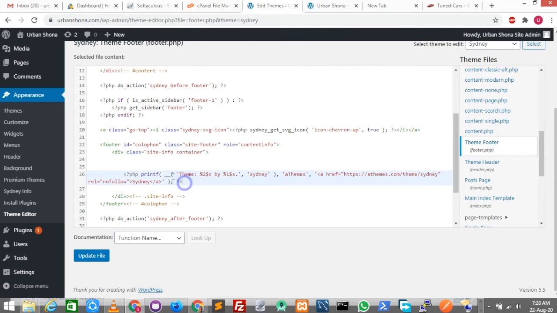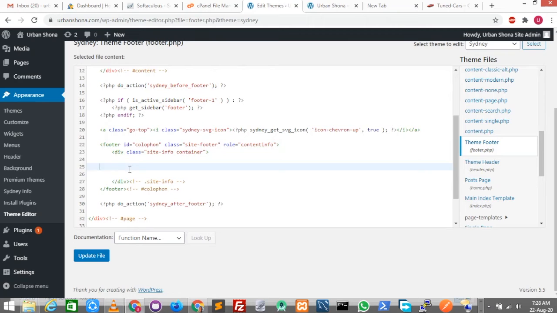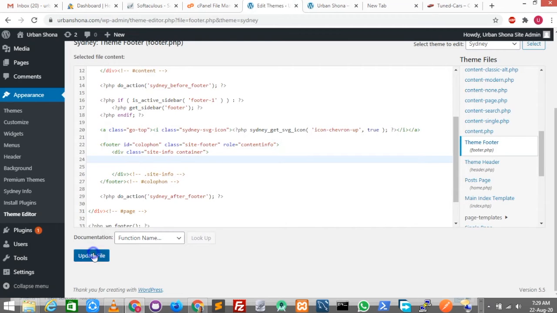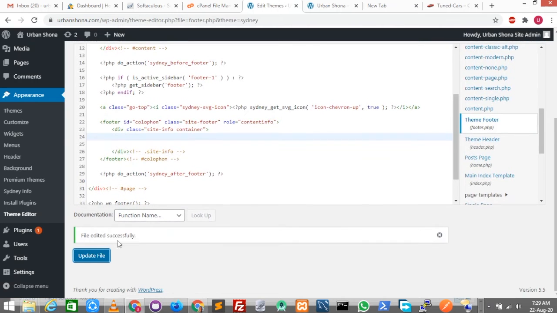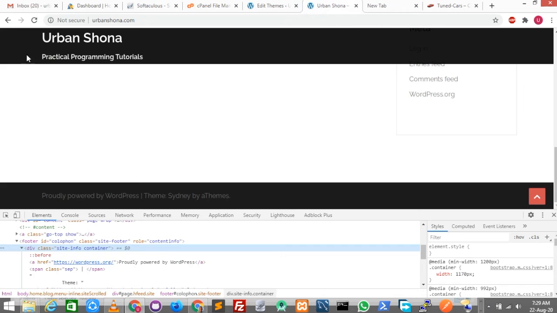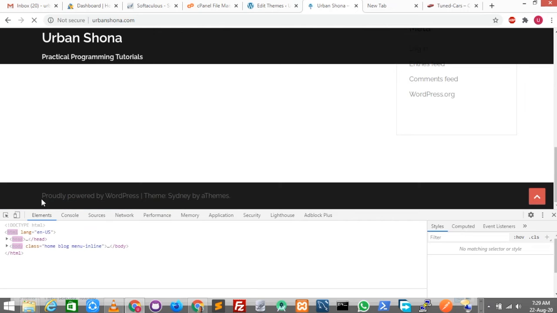So we can safely remove these as well. And then hit update file. So that should remove the statement once it's done editing. We can reload the page, and this whole statement should disappear.